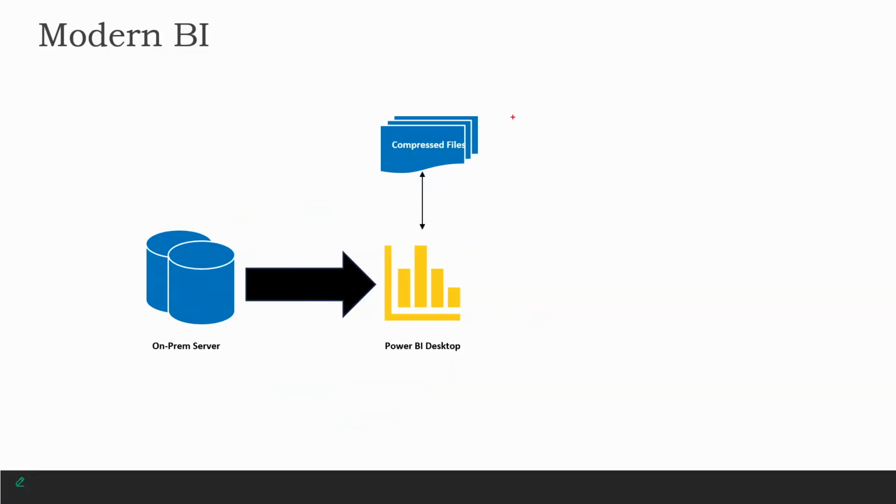Just give me a minute, I'm going to type it here. It's going to send that to the local RAM, and it actually compresses that data. Let's say you get about 10 GB of data. It can compress it and store it as 1 GB of information. This is a different approach altogether. We are pulling all this information into the tool itself. The tool will create a compressed version of the file that it can read and write very easily and quickly. It's also highly compressed, and we are talking about RAM here.